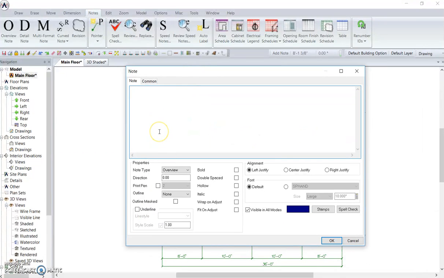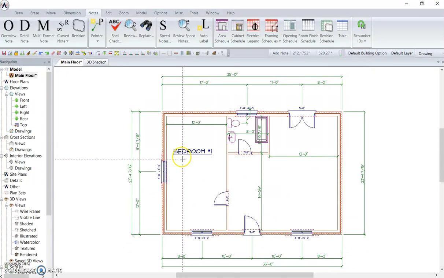So I want to do, this is going to be bedroom 1. And you can underline. I'm going to underline it. Select OK, and it puts that in there for me.